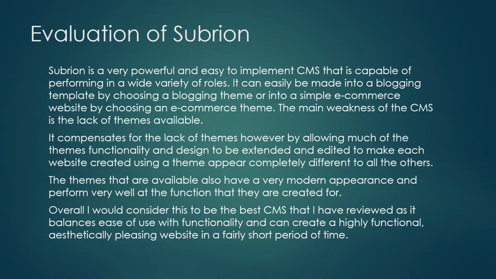My evaluation of Subrian: Subrian is a very powerful and easy to implement CMS that is capable of performing in a wide variety of roles. It can easily be made into a blogging template by choosing a blogging theme or into a simple e-commerce website by choosing an e-commerce theme. The main weakness of the CMS is the lack of themes available. It compensates for the lack of themes, however, by allowing much of the theme's functionality and design to be extended and edited to make each website created using a theme appear completely different to all the others.